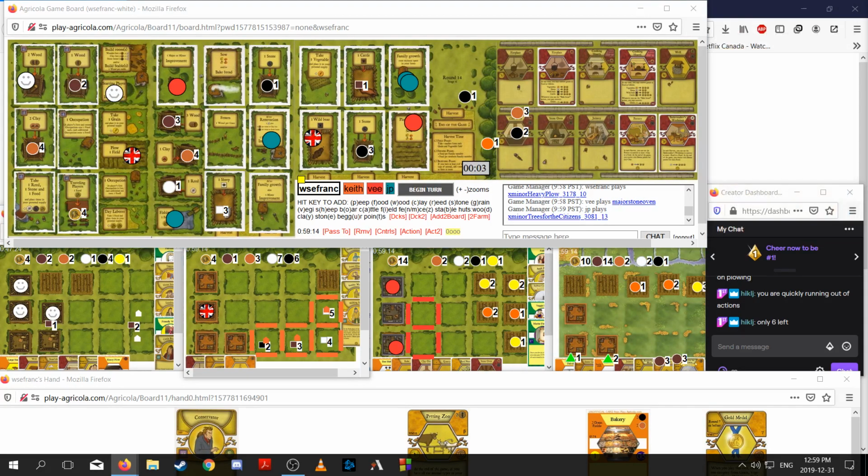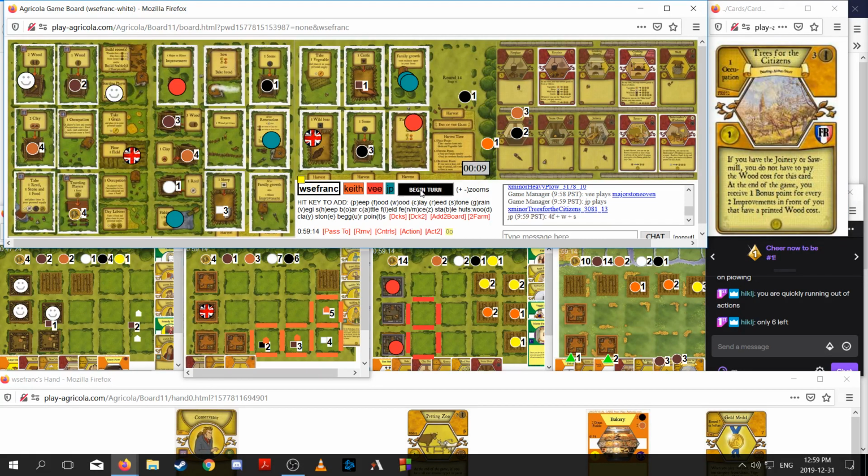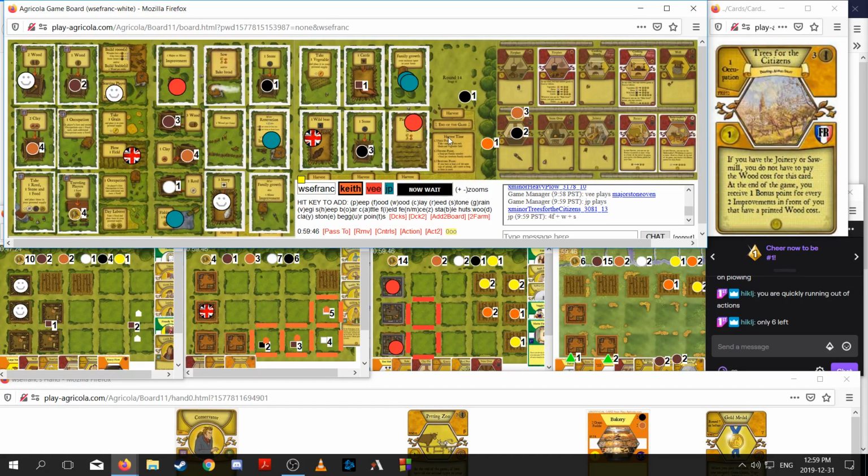JP plays Trees for the Citizens. Alright. Well, I'll take Vegetable for now. Or should I take the Sheep? Is the Sheep the best way for me to feed towards the end of the game? It might be. You know what? Just remove all of them. I'm going to need food either way.